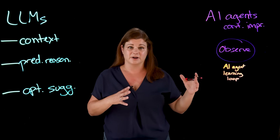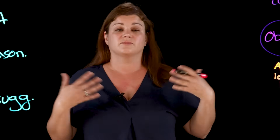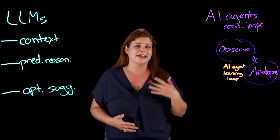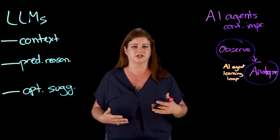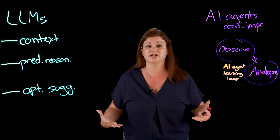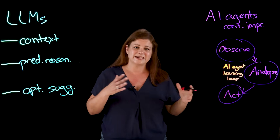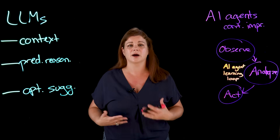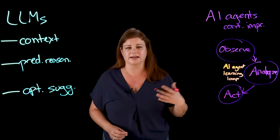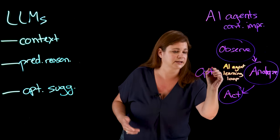Next is pattern recognition — the analyze step. Over time, the system can identify recurring patterns like resource bottlenecks, inefficient configurations, or common dependencies. Having analyzed and raised the issue, it can then move to automation generation — the action step — to remediate issues. This remediation with AI gives more context of what the problem is and what steps are needed to reach a resolution. The AI agent can, for instance, write scripts that SREs can add to their toolkits.